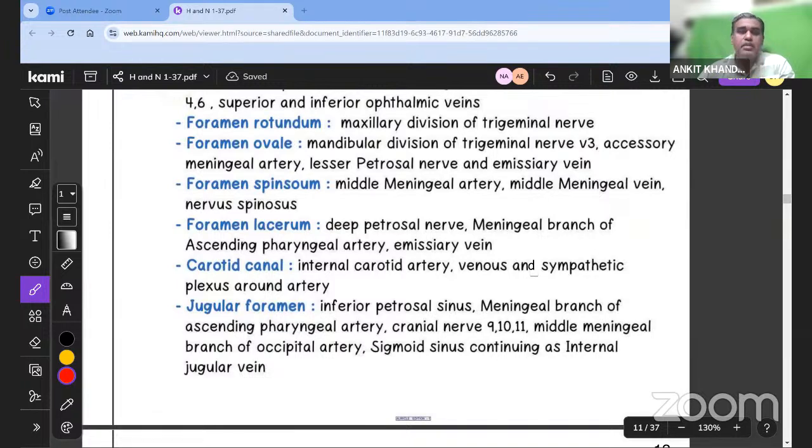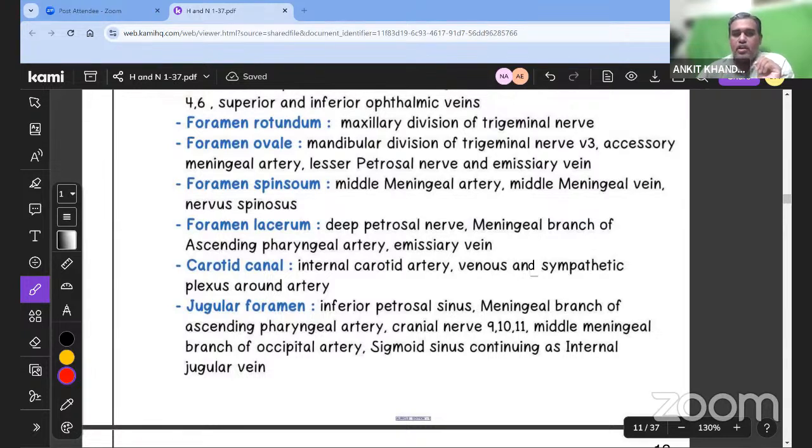So there's a lacerum also, remember. Lacerum itself has no component. You are seeing this opening now. Let me tell you one very important point: this lacerum over here, in green color, is actually covered by cartilage. So no major structures actually pass through the foramen lacerum. The carotid canal will give rise to the ICA, internal carotid artery, which will go through inside the bone and then come out from here, not piercing the cartilage.